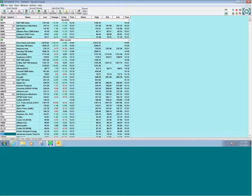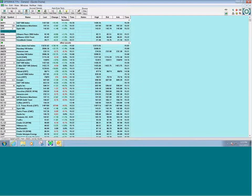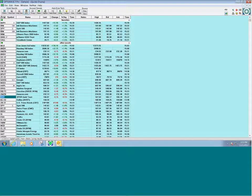Okay, the other way you can add a new file is you can just go where you like and hit the insert key on your keyboard and start typing something, as long as you know what the symbol is. And it can even be a repeat. I've got IBM below, but if I want to type IBM up here, I can as well. I can go down here and I can delete IBM too if I want to. Doesn't make any difference.